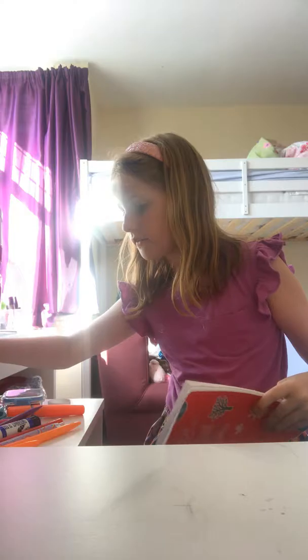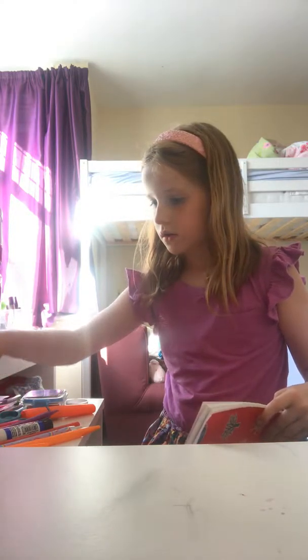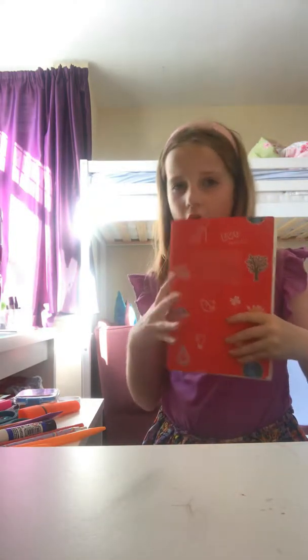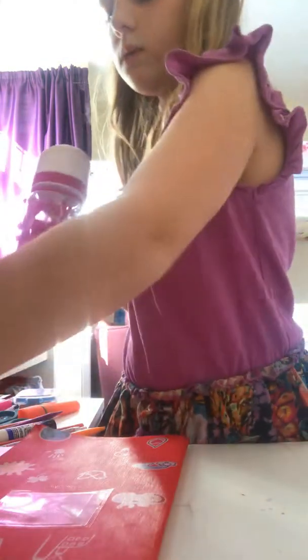Let me just check if I have something in here that I'm supposed to. I've got everything. Anyway, it's super cute and I love this notebook, and it's half the size of a normal notebook and a big notebook as well. So anyway, that's cool. Let me just stack everything.